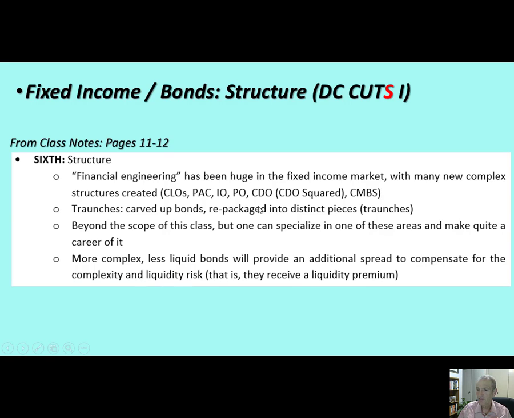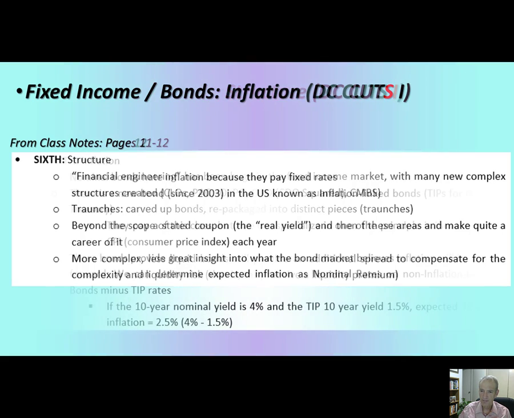Now these things are rated. So you might have a CDO that's rated BBB, and then you have a BBB bond with another entity. The CDO will probably have a higher yield to compensate you for that complexity and lack of liquidity. We call it a liquidity premium. So if you don't mind the illiquidity... it kills you in times like 2008 when markets freeze. The least liquid bonds tend to sell off the most, so they tend to be more complex and more volatile. So be ready, know what you're signing up to if you buy those type of bonds.